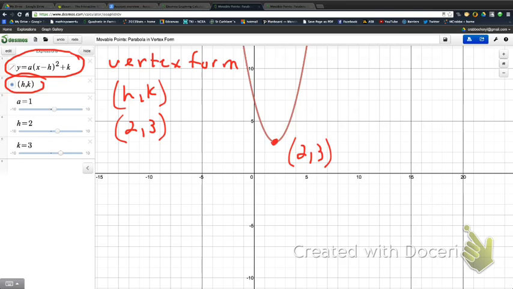The only catch to this is, when I go to write it, the x and the h is 2, but when I write the equation, if it's a positive, if it's actually on the graph, a positive 2, then I write it as the opposite. It's always opposite.